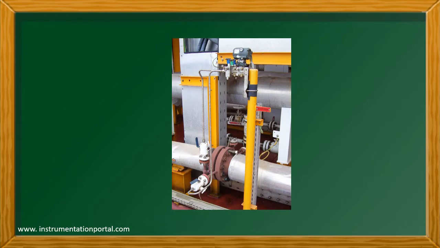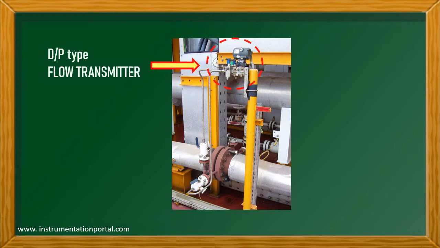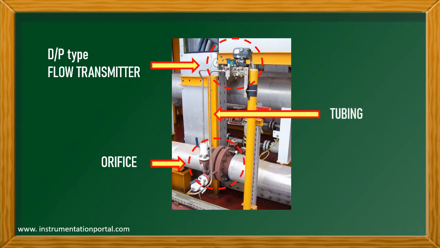We start. This is a picture of an instrument which has been put into service. It is a differential pressure type flow transmitter for measuring a pressure drop across the orifice. To measure the pressure, this instrument is not directly connected to the pipe, instead, it is connected to the point of measurement by the tubing. We usually name the point of measurement the tapping point.